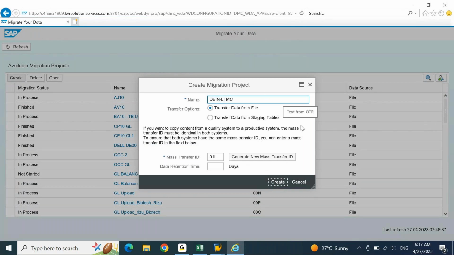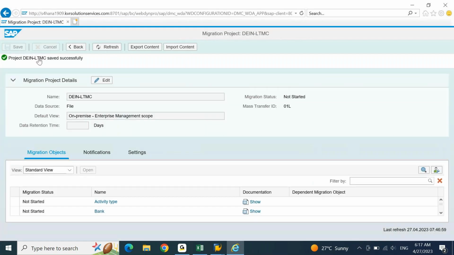I am giving the project name as DEIN LTMC. Straight away click on the create icon here. Okay, project DEIN LTMC saved successfully.